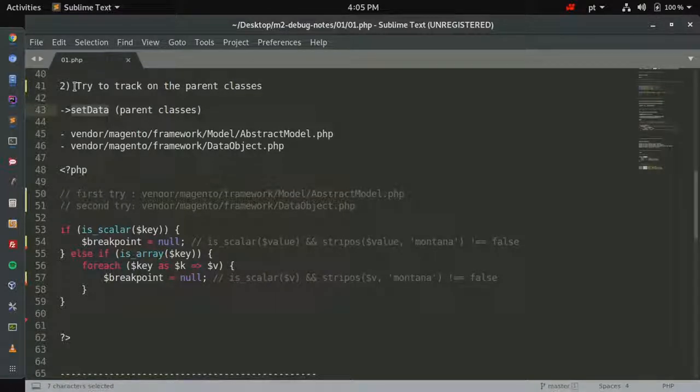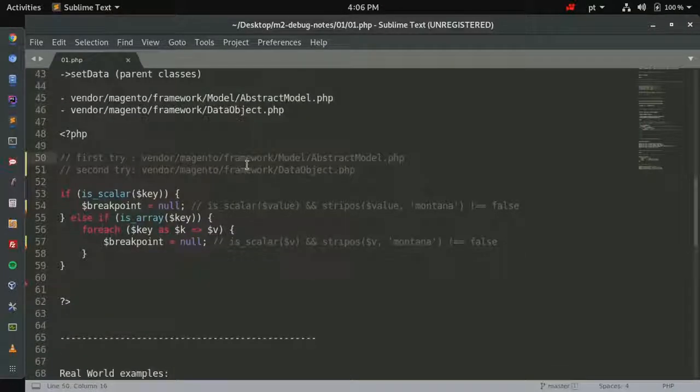Basically, everything we have to do is track this setData, but the concrete classes don't have it, just the parent classes. Obviously it can be in different classes, but I would say 90% of the time, these two classes are more than enough to track most of the data in Magento. So just abstract model and data object. Basically all the data from all entities will pass through here.